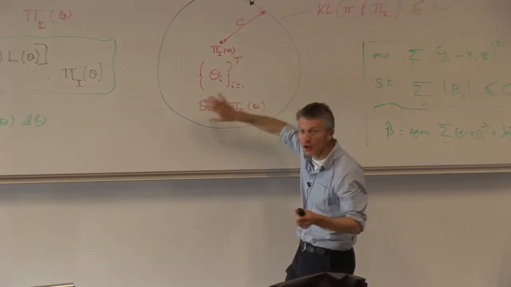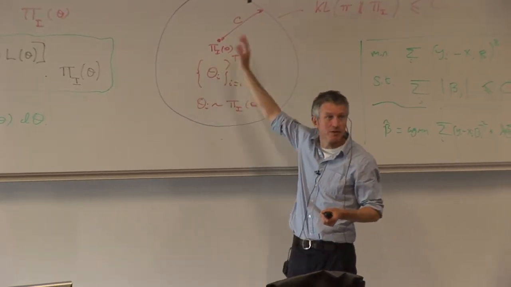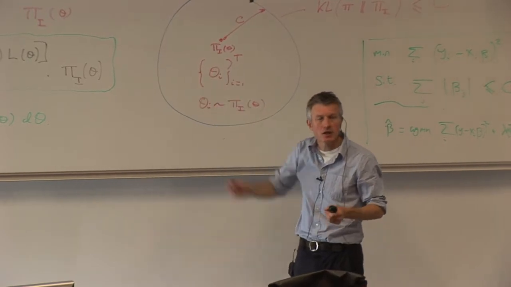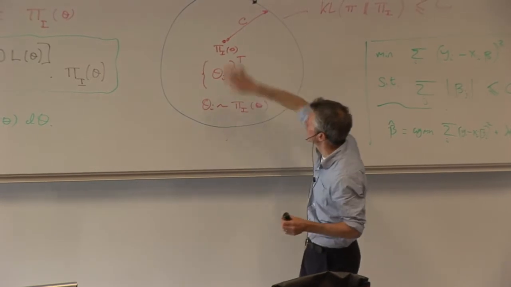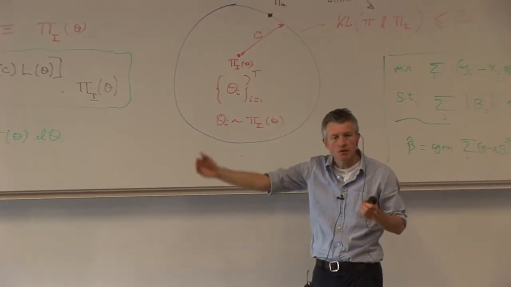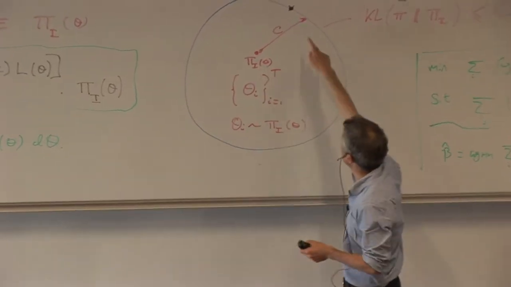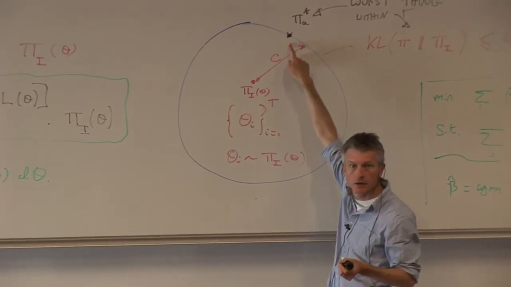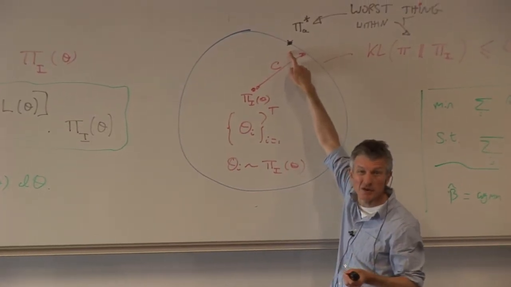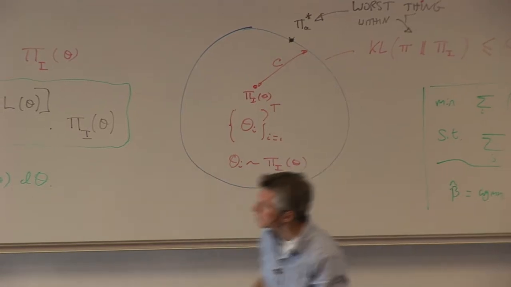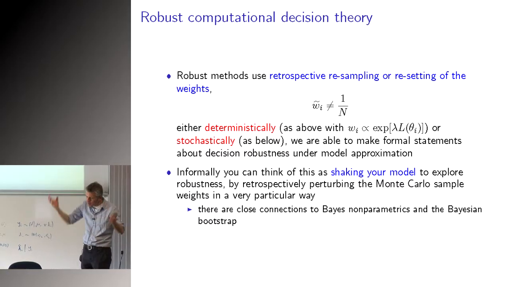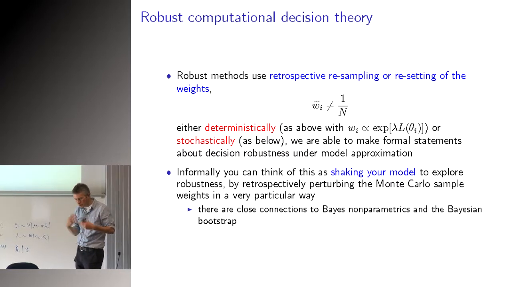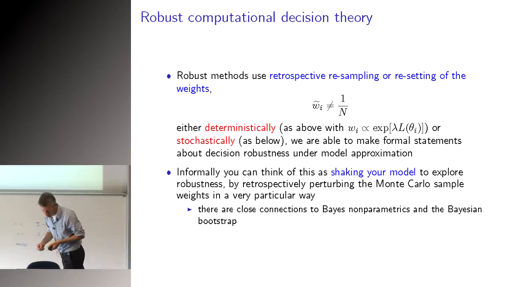But you could look at the distribution of loss within that ball, and that could be interesting. What are the quantiles of loss? What's the median loss within this ball? What's the 90th percentile of loss? This is, in a certain sense, the 100th percentile, the worst possible loss that could happen within. And so to do that by averaging within that ball, we would want to sample those weights stochastically.